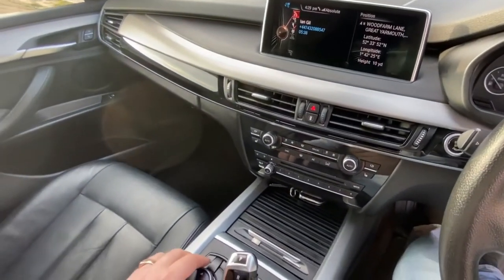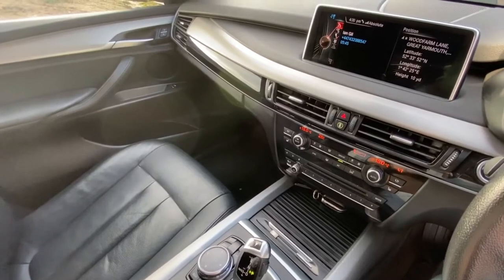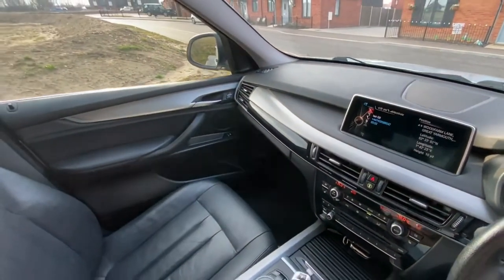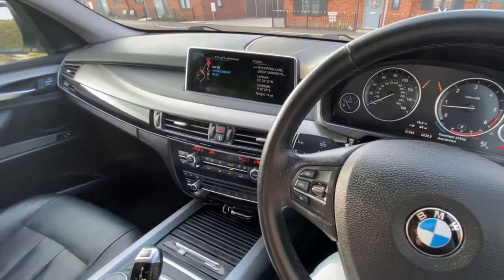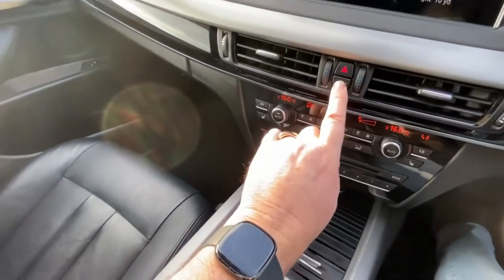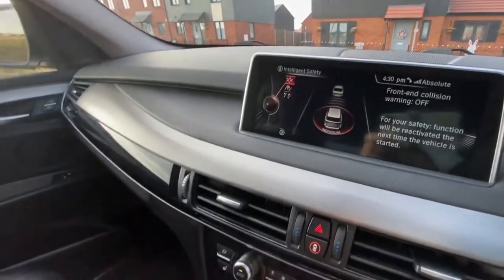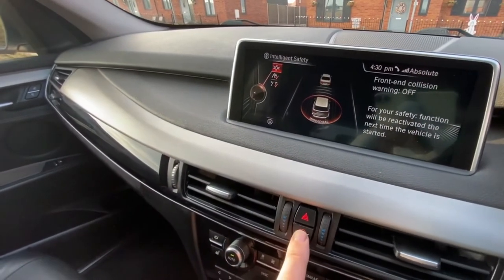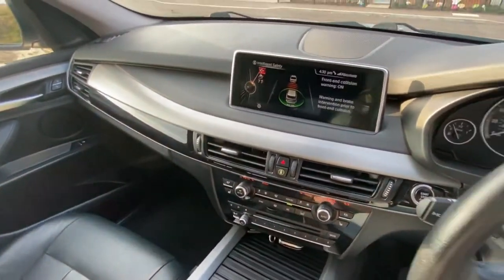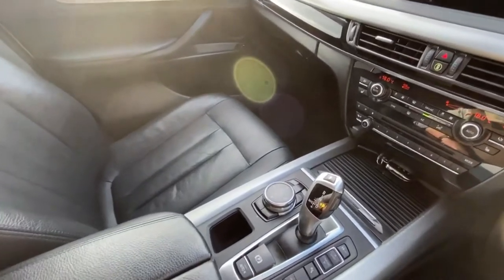Looking at the screen there, you've also got extended navigation in the car, which is very useful. We've got city view as well — so if a pedestrian walks out in front of you, it will automatically brake the car. It's also got front-end collision warning for motorway driving: if you're getting too close too quickly to the car in front, it warns you first, and if you don't respond the car will automatically brake to avoid an accident.